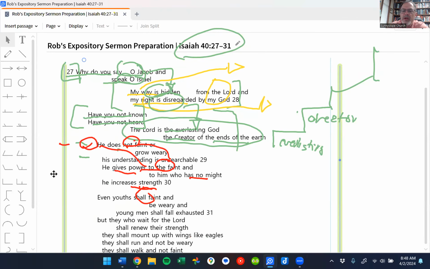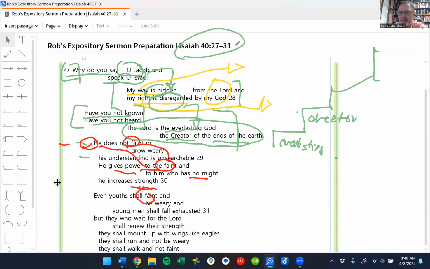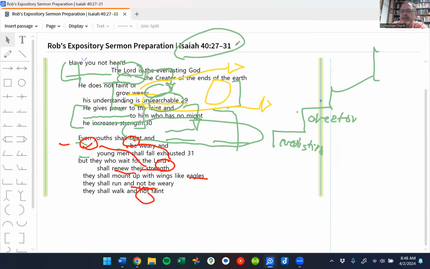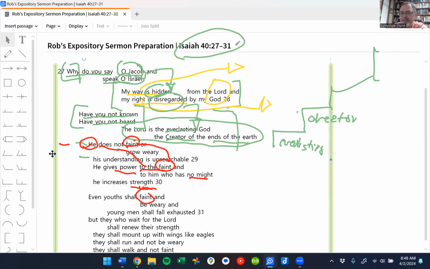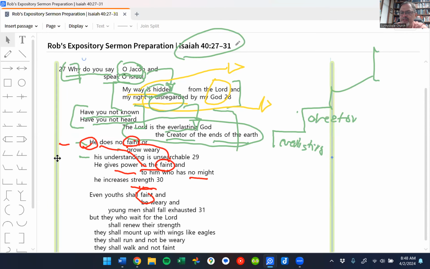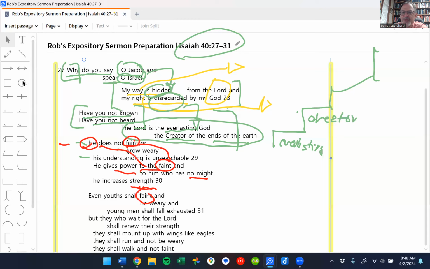Oops, didn't mean to move that. Let's move it back. There we go. He gives the people the strength, and he gives them the power that they need to face this situation here. Oops, I did it again. My bad. Now we can see if we can line it up again just right. There we go. Let's make sure we don't do that again.